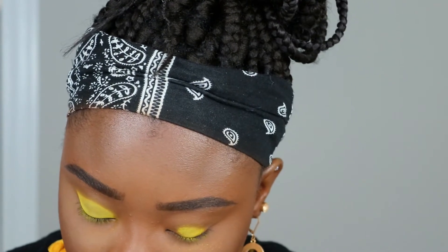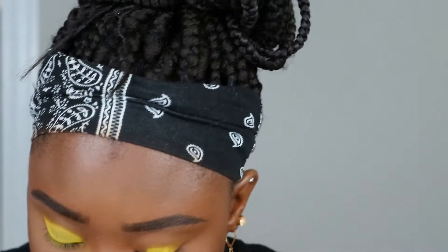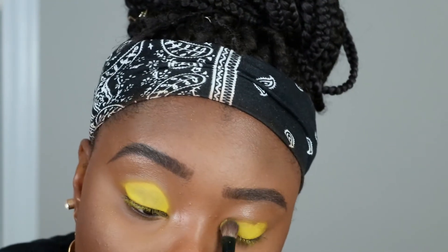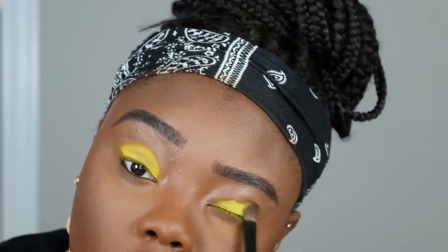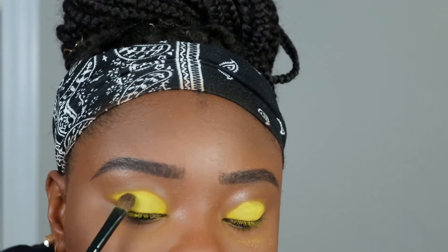I keep buying the same brush — the Oma Beauty palette is more pigmented and looks brighter than the Shayla one, so I'm going to stick with the Oma Beauty. See the difference? That is a bright color. I've seen Jackie do a yellow look once and it was really cool — really bold, really beautiful.